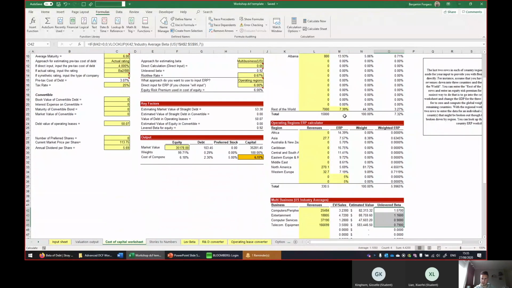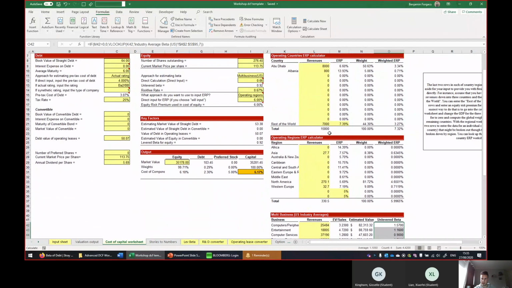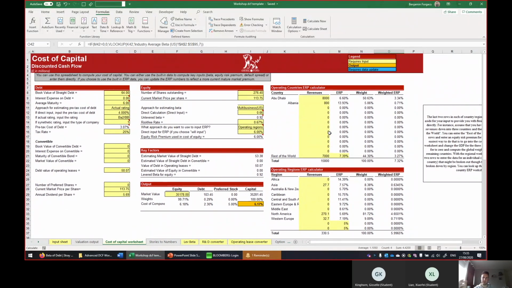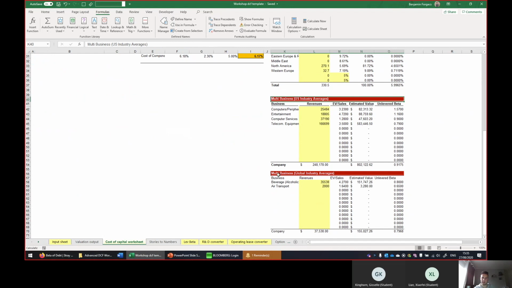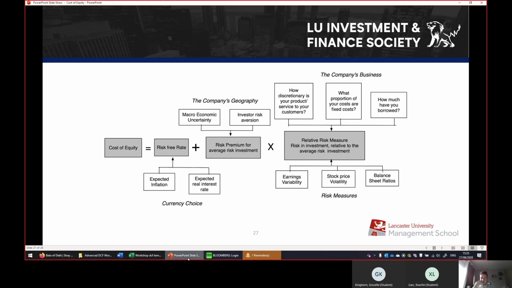So that's how you include the beta in there, and depending on which country you're in, you can actually adjust these mixes. Maybe I want the ERP, equity risk premium, just for the US, or I can make it for a certain region, and I can do the same with the business mix. I might just make it for the US, I can make it global, or I can make it for certain regions. And this data is available on finance tools. So I get this data, for example, from Thomson Reuters. So you can easily access this data and figure out what the market looks like, and then from that you can derive your own cost of equity for your business.